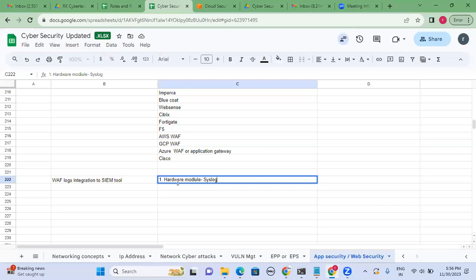So we have to log into the web application firewall, go to the settings or administration tab, and click on the syslog server option. Then we specify the tool we want to integrate: the SIEM tool name, IP address, host name, the protocol TCP, port number 514, which is the syslog port number, and the log format, for example syslog.